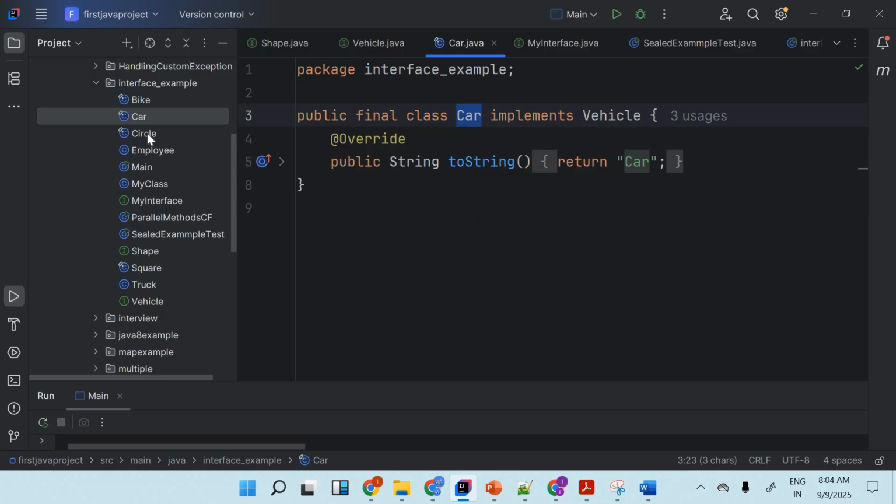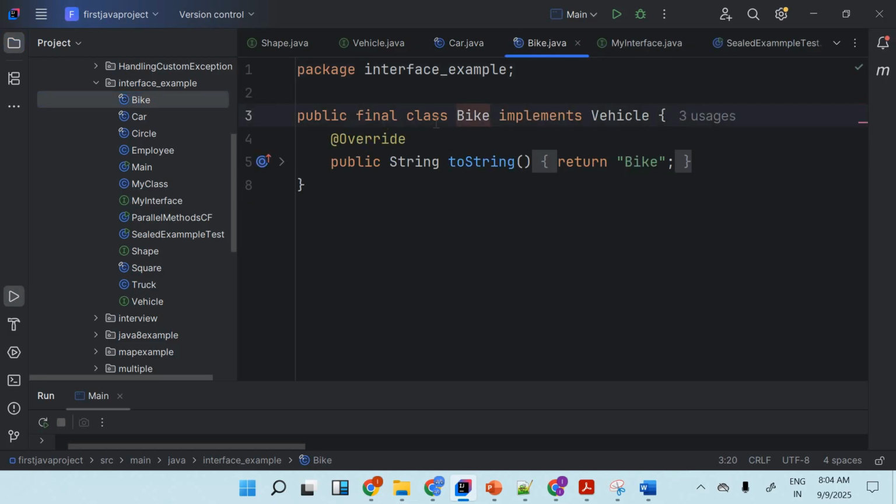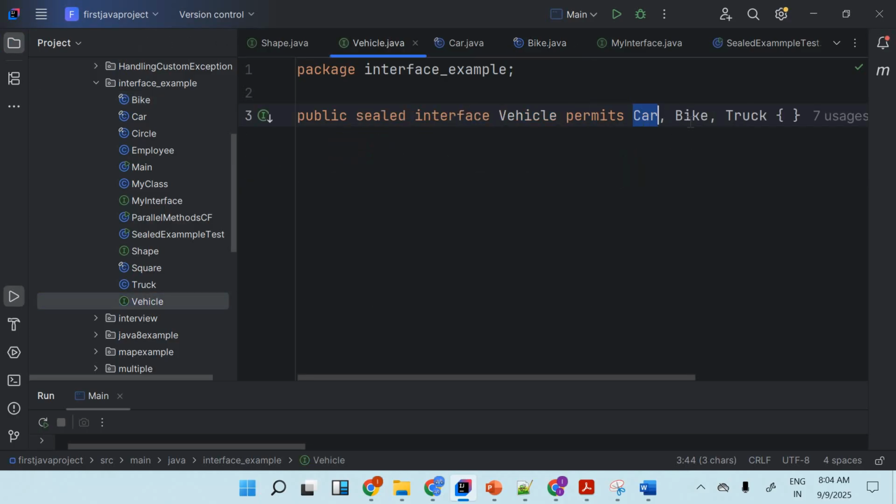The same thing is happening with Bike, right? Bike is also a kind of final class, so that is behaving like a sealed class. If you want to make non-sealed classes, we can do that too. For example, here I have three classes: car, bike and truck. Car and bike I make sealed classes and truck is not a sealed class. Why? Because it is not final, so that means I can extend it in another class as well.